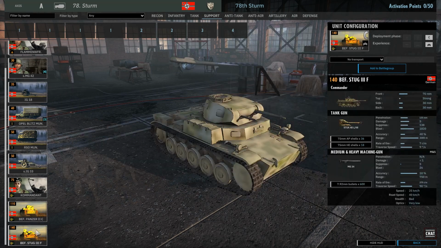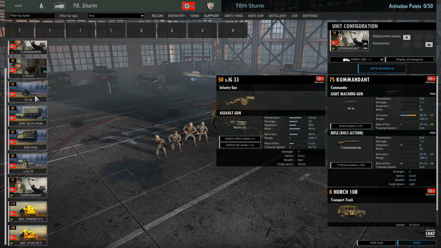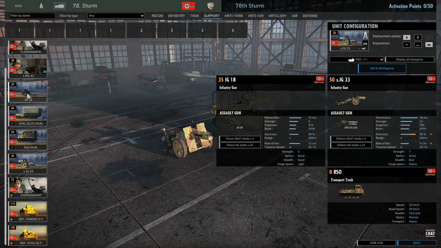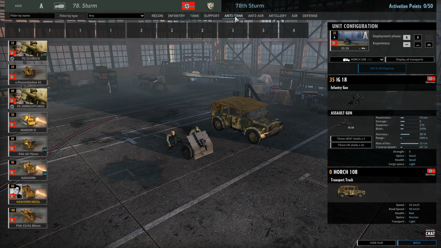And then you got commanders. Nothing really crazy to write home about here, but it's a pretty decent support tab. I mean, you got your IG-18s and IG-33s, which is really all that matters. Especially IG-18s. These lower cost support guns are always extremely useful to have, especially in A phase, as they just help bolster your AT gun defenses with a bit better high explosive capabilities, and also shoot pretty fast. Infantry support guns are always cool in SD2.